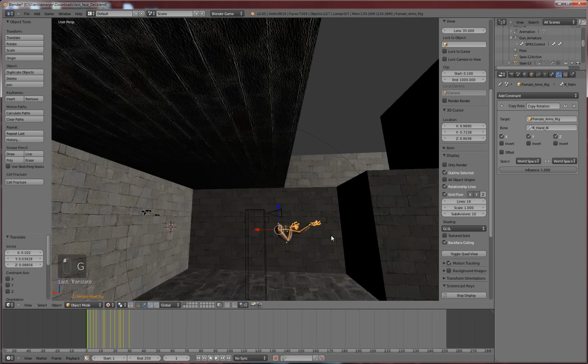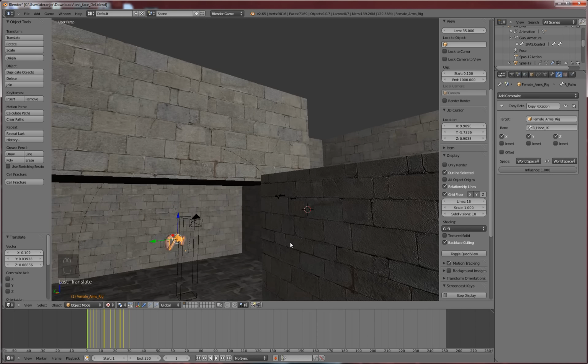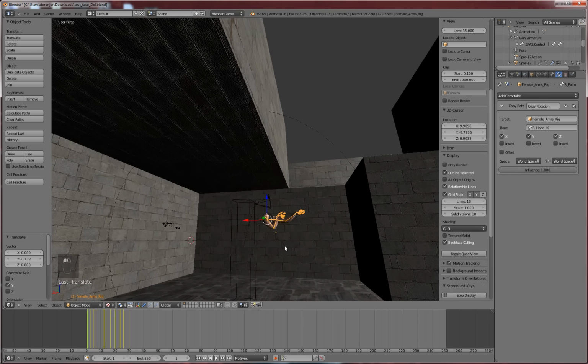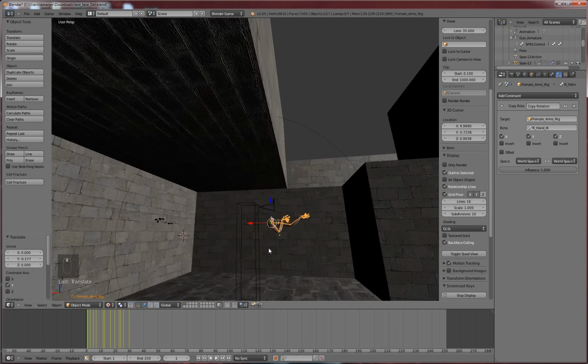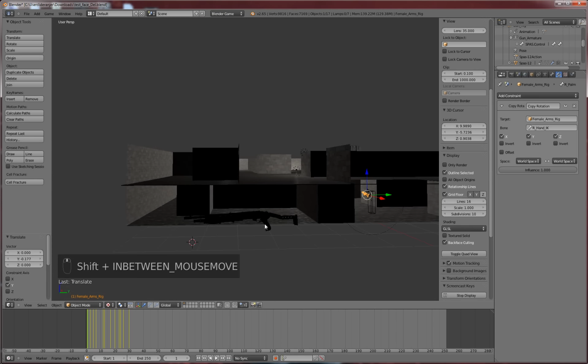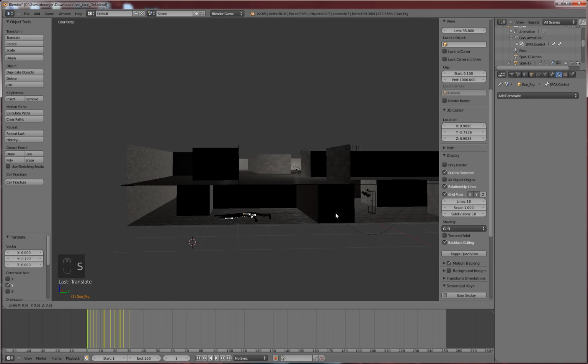And face it up. That looks about right. So let's grab that. Scale 0.5, enter. Scale 0.5, enter.